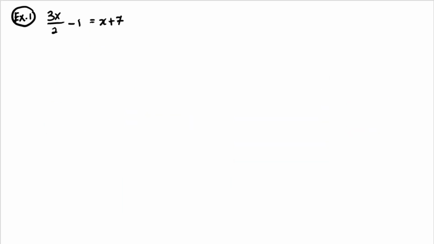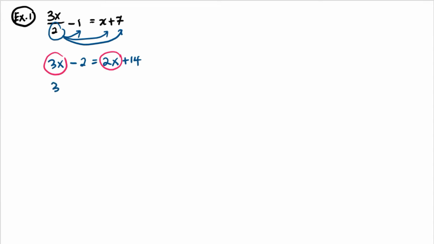Let's try to solve some linear equations. This is just a very basic equation that you have learned before. I multiply by 2 all through, so I'll have 3x minus 2, which is equal to 2x plus 14. Now I want to bring the x terms together and the numbers to the right side. Therefore I have 3x minus 2x, which is equal to 14 plus 2, and then I solve, I'll get x is equal to 16. Then I'm done with this one.